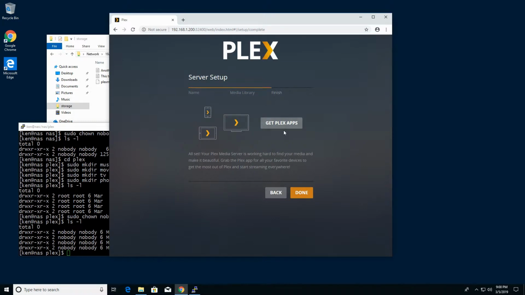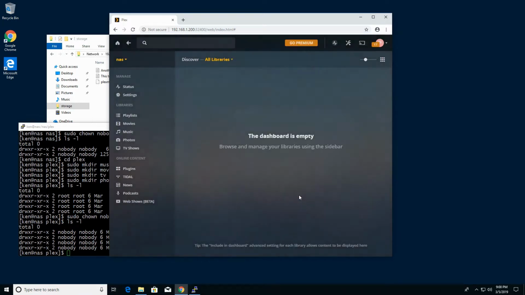Now there are apps you can download. They're called Plex apps. They have various things. I don't really use them. Some of them are, for example, PBS and other networks where you can load the app in and immediately go to videos that are online. It's basically streaming apps. I haven't looked at them. You can check it out if you want. But anyway, we'll click done.